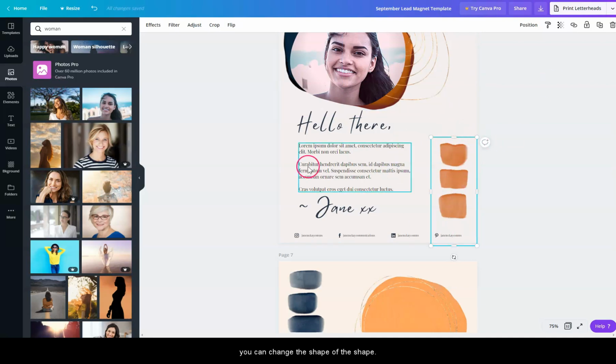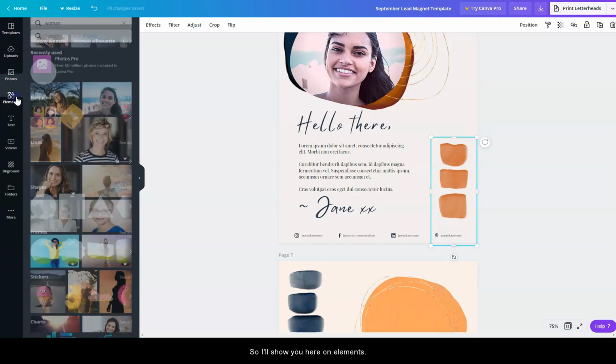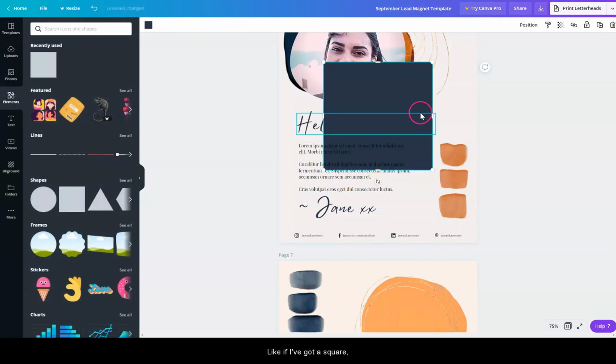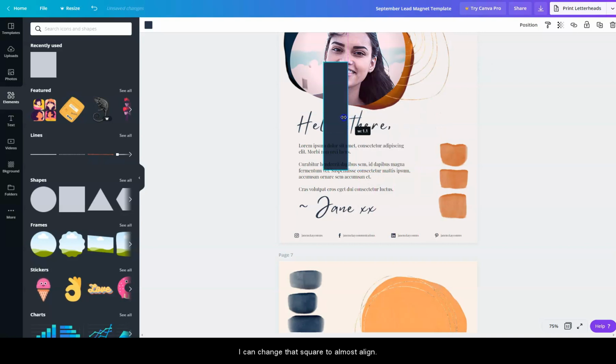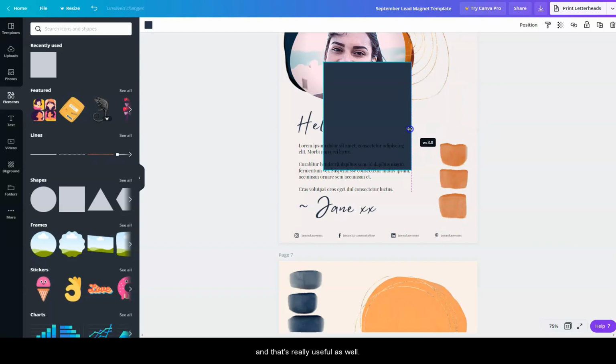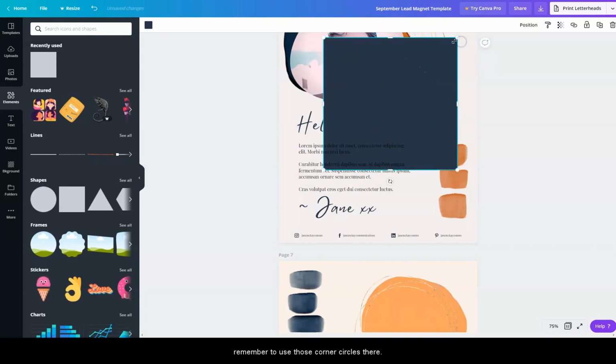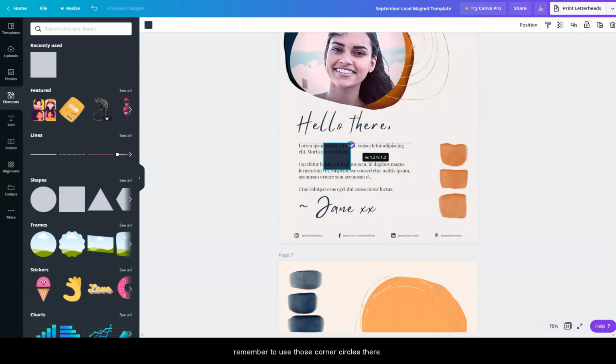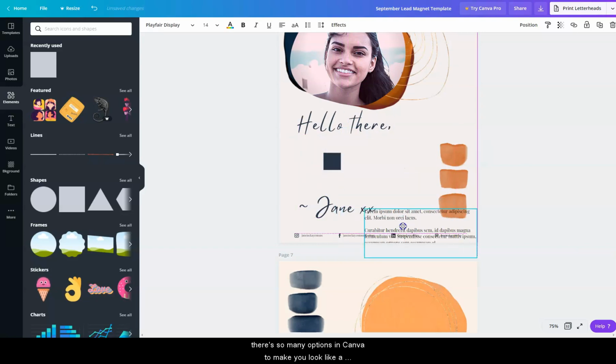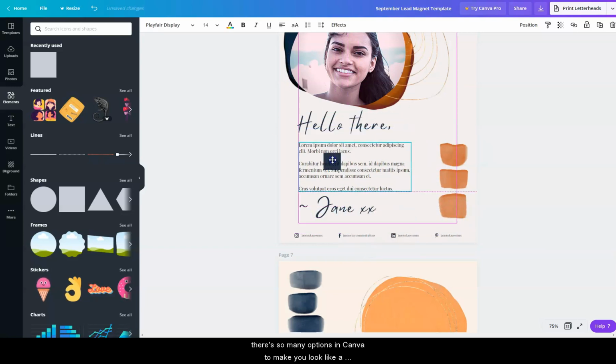You can change the shape of the shape, so I'll show you here on elements. If I've got a square, I can change that square to almost a line, and that's really useful as well. But if you want to change the entire size of it, remember to use those corner circles there. So, there's so many options in Canva to make you look like a professional.